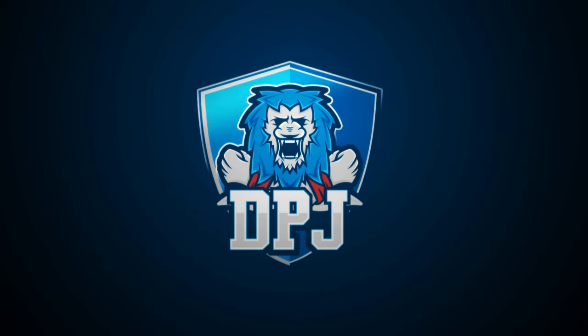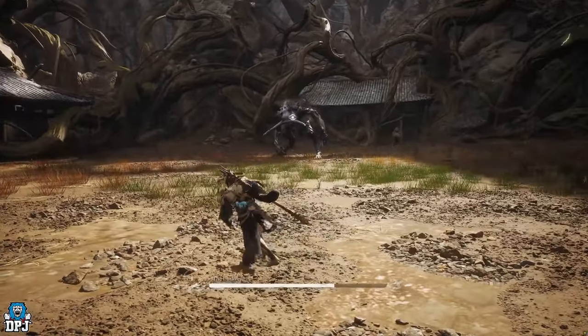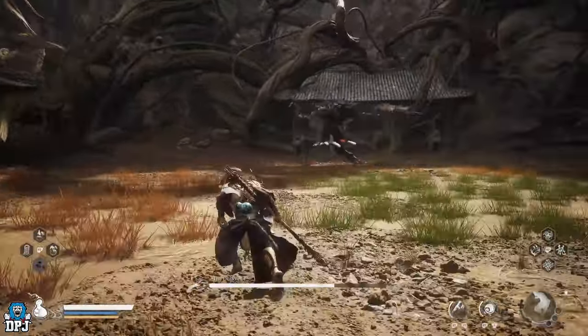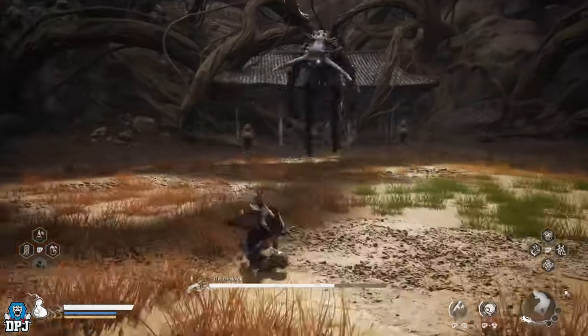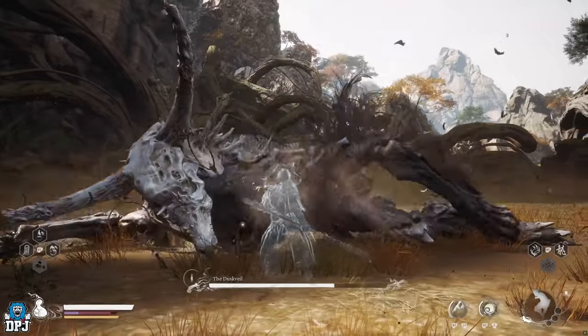So the Purple Cloud Mountain within Black Myth Wukong is a secret area home to 3 secret bosses, which reward you some amazing loot. In this video guide, I will show you exactly how you get to this secret area and the 3 bosses within this area.